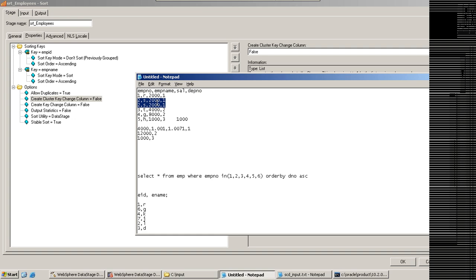The name might be different, but the concept is the same. When we look at it, I have implemented that, I will show you. This output column name might change, cluster key change or key change column, I don't remember exactly, but remember one extra column will come, and that column will have the value 1 for this particular record, and for the second record it will come as 0. Why? Because it is already grouped on employee ID, and if the employee ID repeats in that group, the first record will be given 1 and the second record will be given 0.